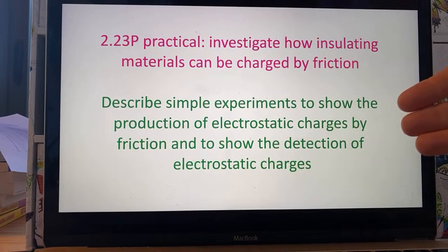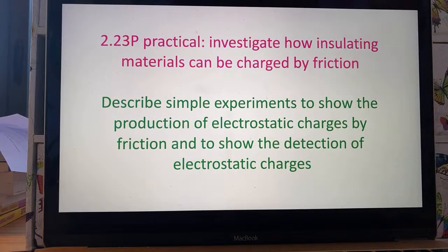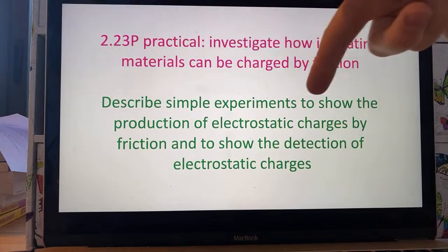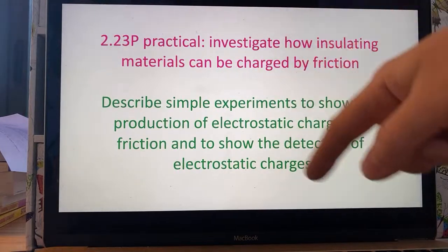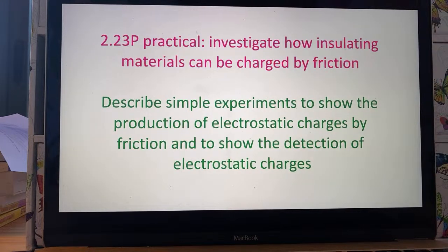And Cambridge say, as usual, a bit more: describe simple experiments to show the production of electrostatic charges by friction and to show the detection of electrostatic charges. Basically, describe a simple experiment to show how you would detect a charge on a thing. So you've got a plastic bag, you think it's got a charge on it, and we just mean like it's positive or it's negative. How would you work that out?